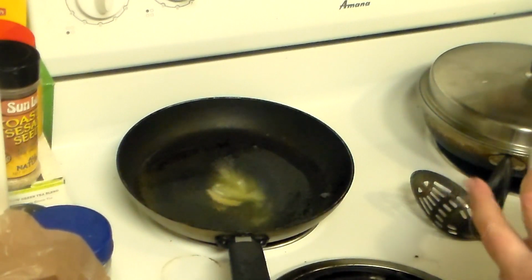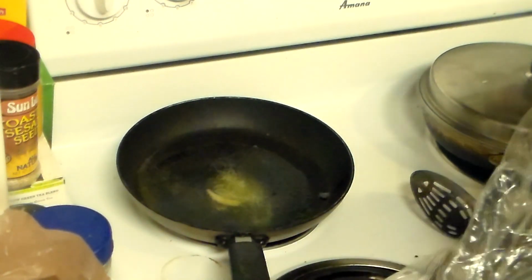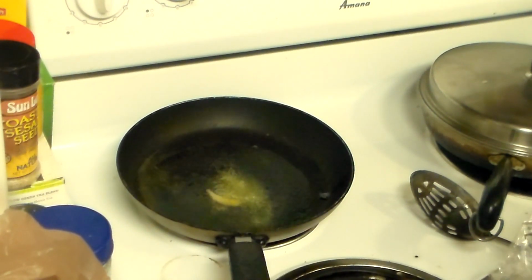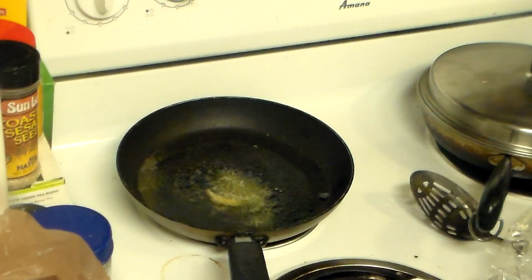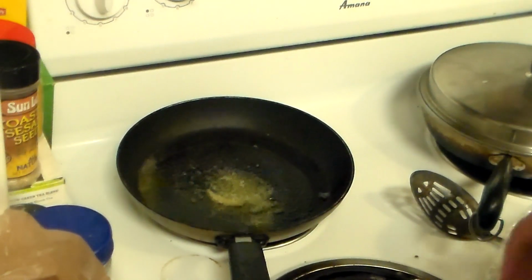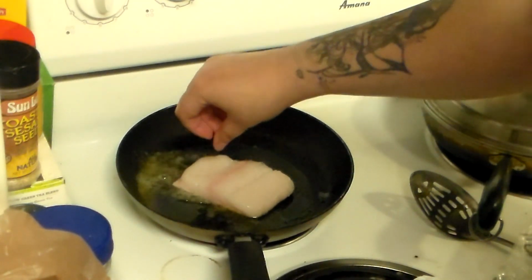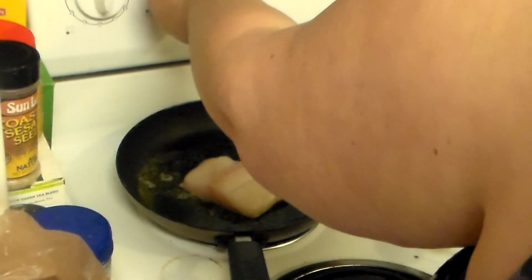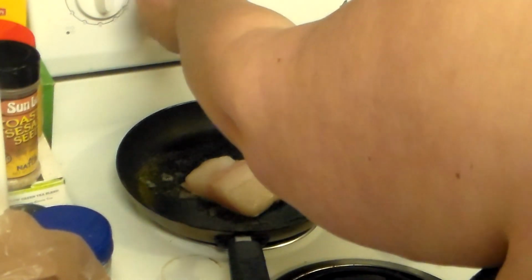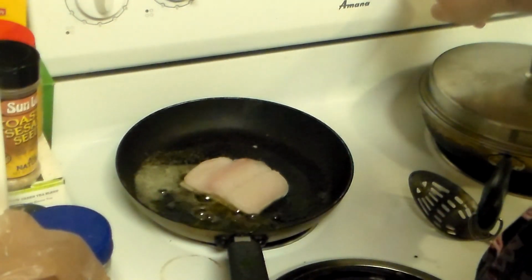I don't know if it has bones in it. I hope it doesn't. Let's see here. I'm going to feel and see if there's any bones. I don't think there's any bones here. So I'm going to wait for that butter to get nice and hot so I can sear the skin on the halibut. It's starting to bubble now, so I think I can get it in there. I'm going to turn the heat up a little bit more just so I can make sure I get that skin nice and crispy. I'm going to set the timer for 5 minutes.